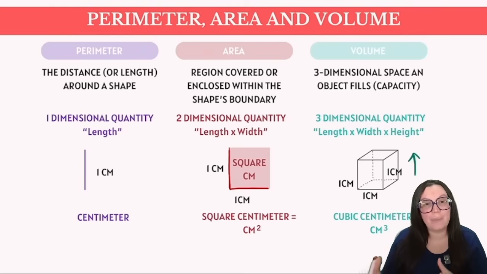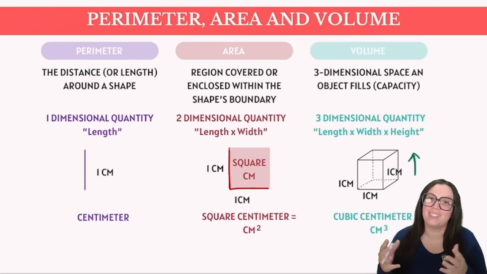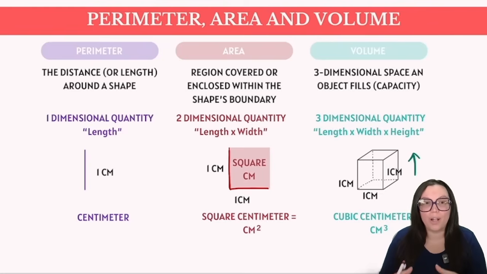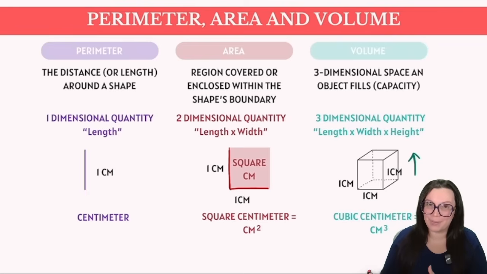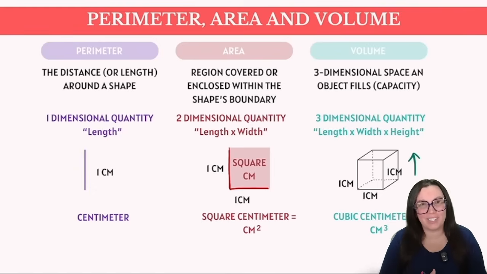To quantify a three-dimensional object such as this, we're going to utilize the three-dimensional measure known as volume. When we talk about volume, we're quantifying the amount of three-dimensional space inside our object which it fills. So what is the volume of a cube? Given that our cube was formed by extending a square centimeter up into a third dimension by 1 centimeter, the volume of this cube is defined as 1 cubic centimeter, a standard unit of measure when we are measuring volume. To make it easier, area is measured in square units and volume in cubic units.